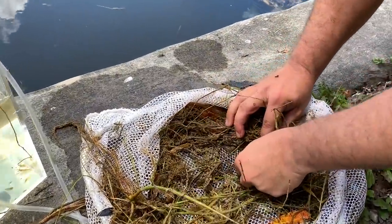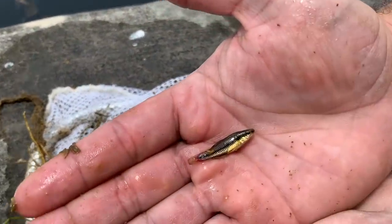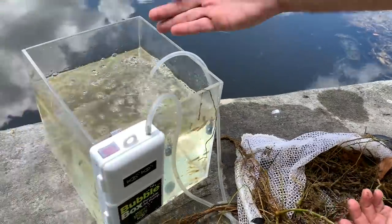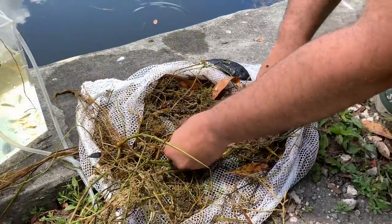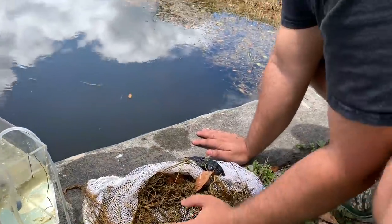Oh, look at this, this is gold. What do you have? I have no idea. Look at that. Oh my god. It's so pretty. It's definitely an aquarium fish for sure. It's gorgeous. Yeah, but they breed out here. South Florida has all the cool stuff now. And then we have more pregnant shrimp, so this is perfect. Now we just gotta get something kind of big.